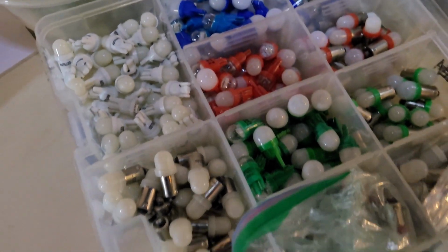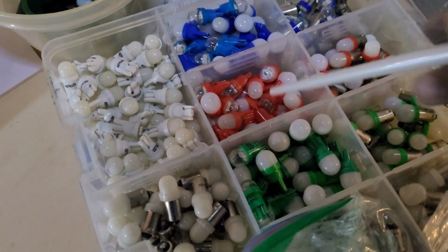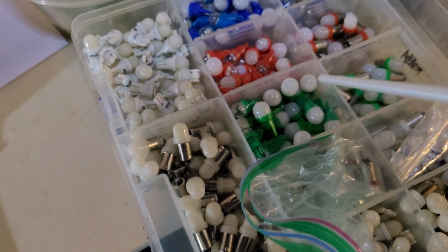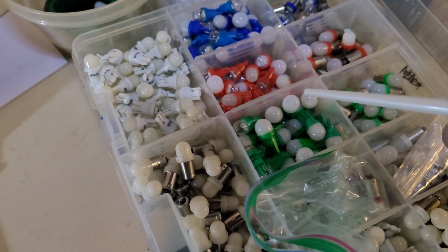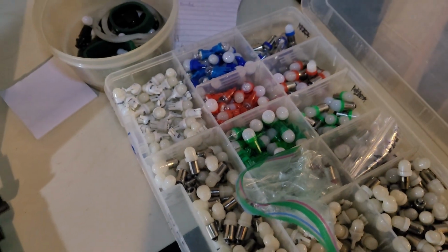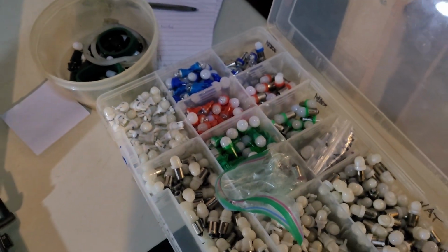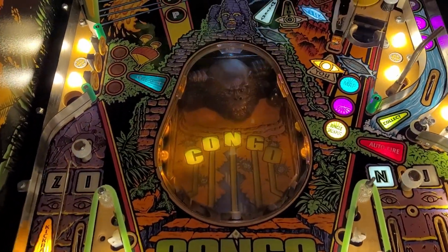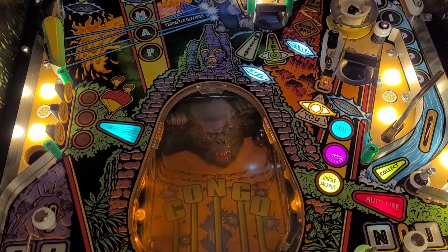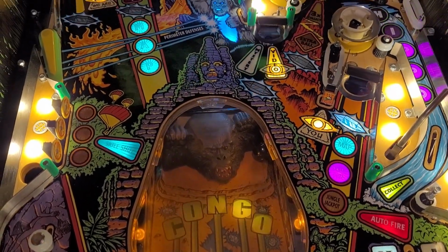I actually think all these clear domes that I have currently came from possibly my old Stern Avengers, because in the factory I had like 3 different color general illumination and it would switch between colors. It was like friggin' Christmas. So I removed all that. Actually, Dutch did. And so I've repurposed a lot of those. And so far, so good.